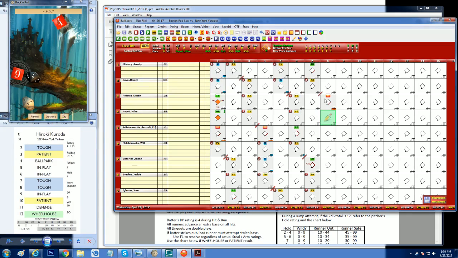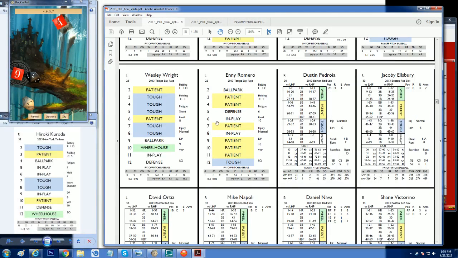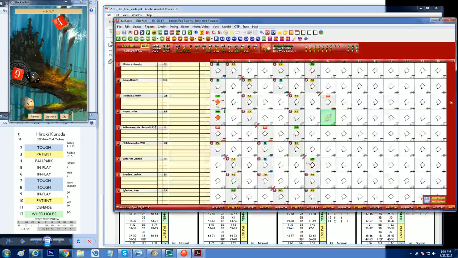Is it worth risking having Pedroia go with nobody out? If we look at the chances, again, 43 to 99 is a stolen base. Get caught on a 13 to 42, and then crazy stuff if it's like 1 to 12. No. All right. Al Red Sox fan has spoken. Pedroia stays put. There you go. Pedroia stays put for Mike Napoli, who's got a 2-run home run, ground ball to short, and a ground ball to short.